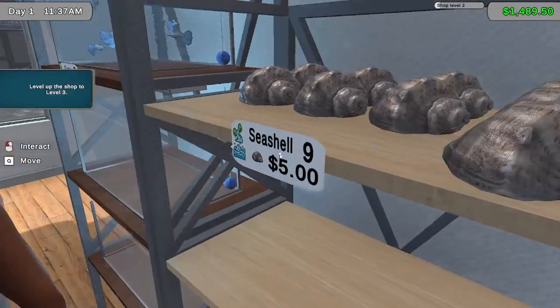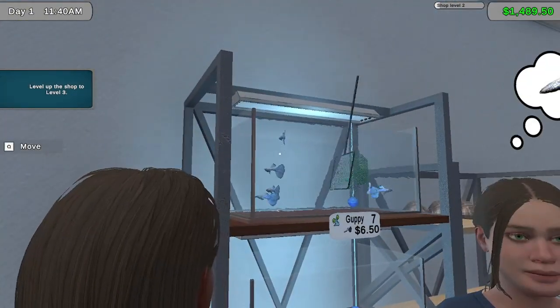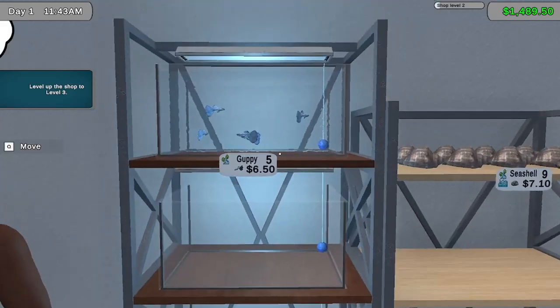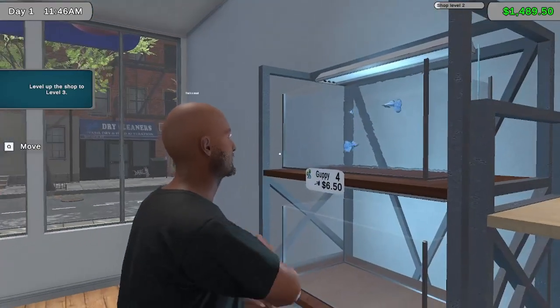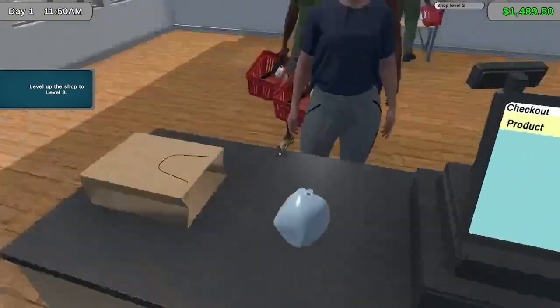Okay, and market price $6.50. Let's try $7 and see how flexible they are. There you go. Okay, and we need guppies. Guppy. Guppy. Guppy. And let me guess, you want a guppy too? And a guppy for you, Kevin. Here we go.